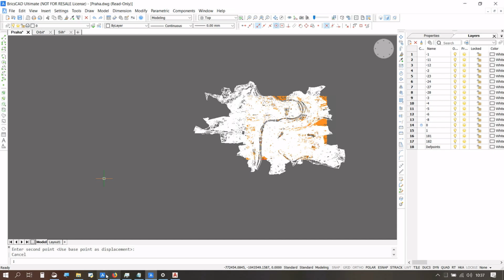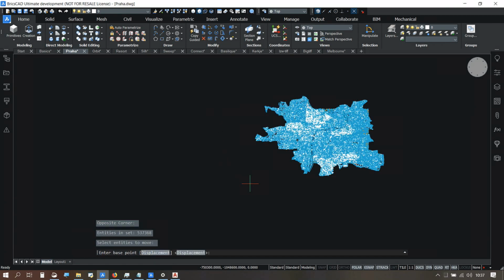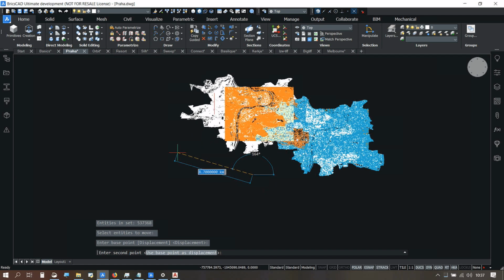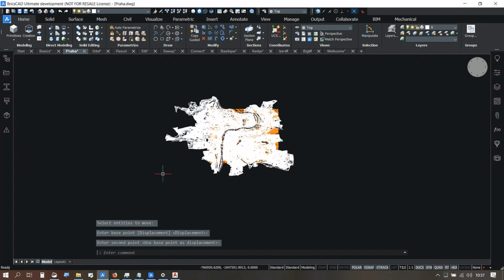We worked on that. So also we zoom out. And we start the move command, select the bunch of lines, and all of the city of Prague is selected. And now we start moving it. And look at how smooth this goes. I can move it anytime, any place. Shall I move Prague a bit more to the left, dear? Or, yeah. So now with V20, no more worries. Next time someone asks you to move Prague a bit more to the left, you say, why, of course. It's there. No problem.